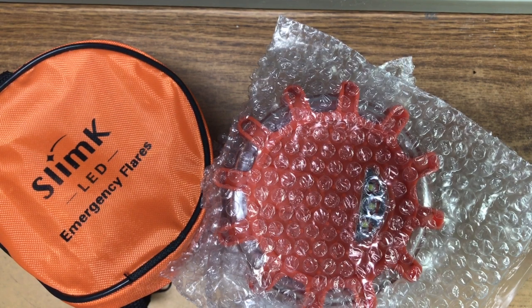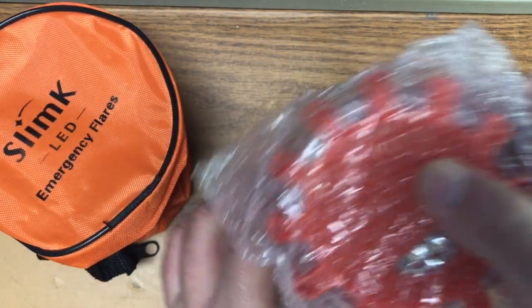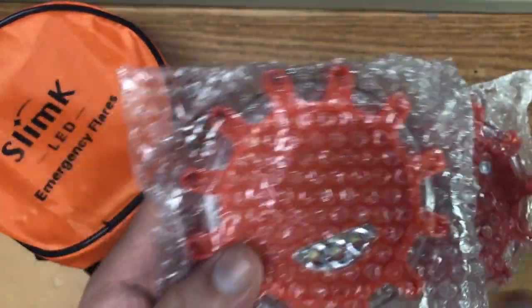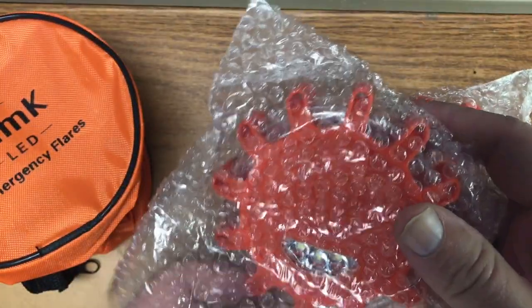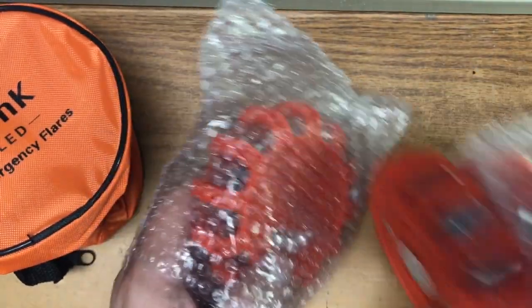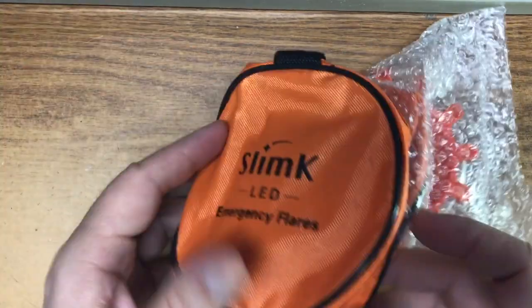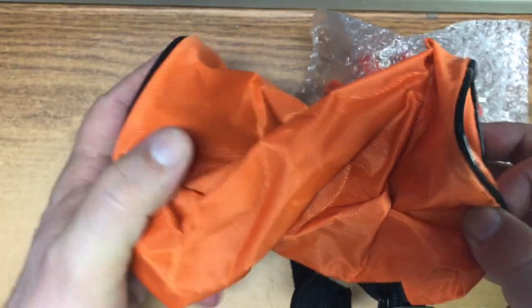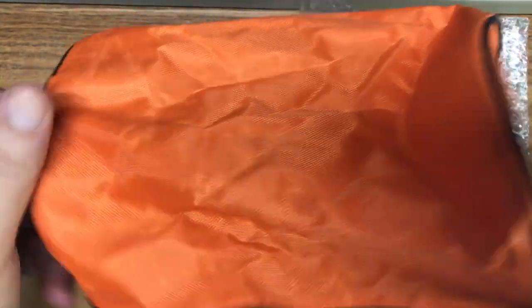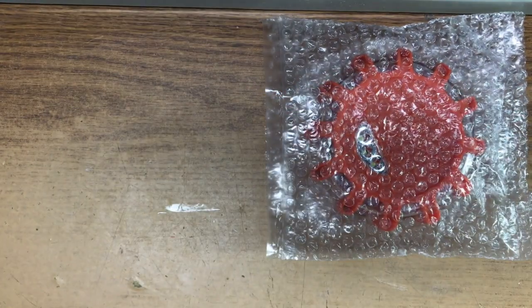Right. Hello, and I'm going to do a quick review and teardown of these roadside LED flares or flare replacements. You get 3 of them in a pack. I'm going to put the other 2 aside for right now. And they come with this little carrying case, so you can put them in the trunk of your car all together.